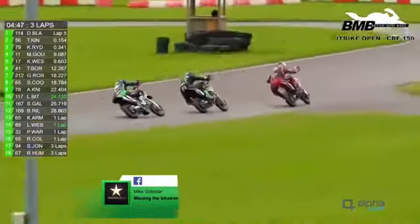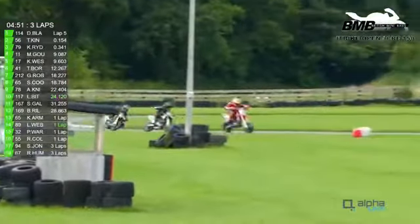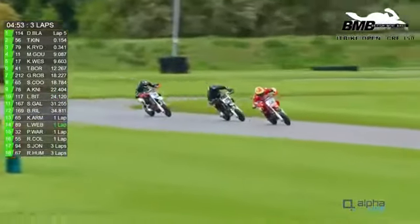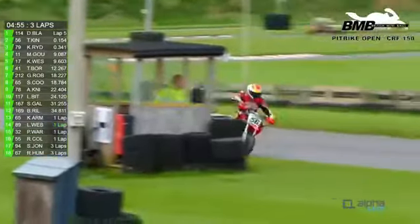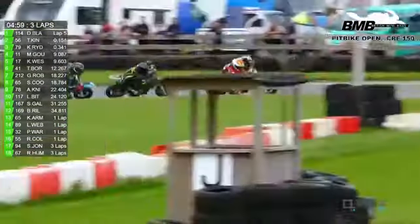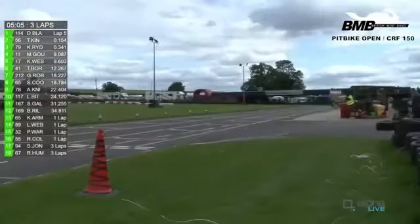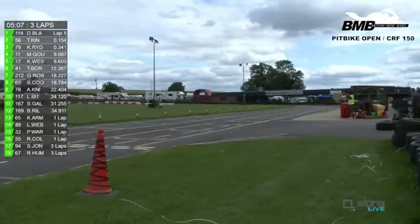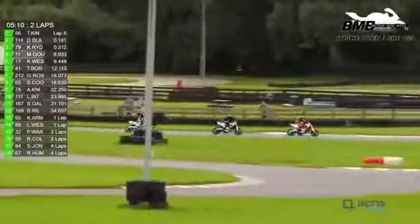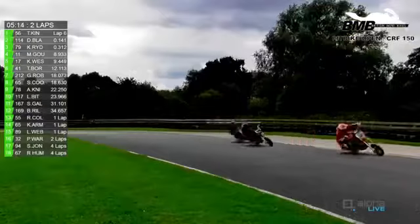So Ty Kinton goes through into the lead, and that downhill corner, Matt, it's certainly proving popular at the moment. You've got to be good through there, though, to make the pass stick. Yeah, you do. You can lose a front end so easy coming to that right hand. I've just seen a couple of times today, but I don't think Dane's going to let him get away with that too much. Well, Dane Blackburn. Big moment on the front end from Ty coming through that complex. Just a real twitch on it. I think that Dane Blackburn did not give that lead up lightly on the downhill corner.